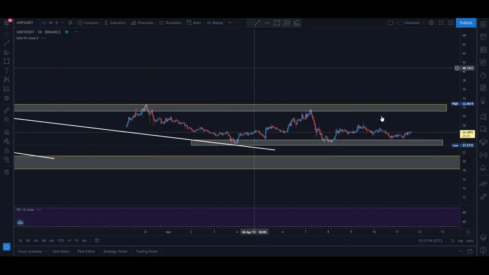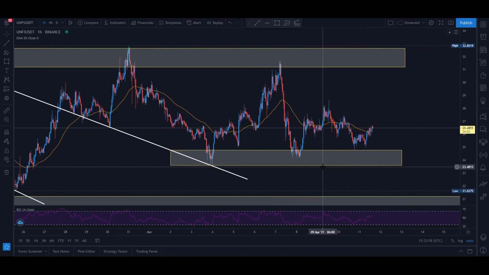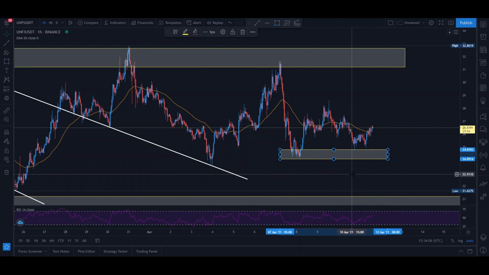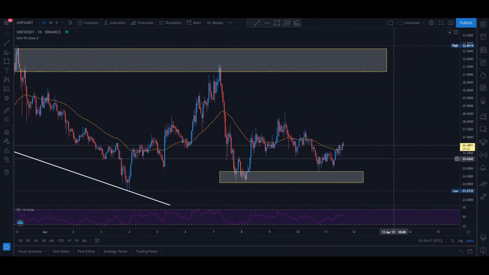Now, something interesting that's created here, we're going to move even lower into the analysis. On the 1 hour time frame, we can notice sort of a double bottom setup. A double bottom setup is simply when the price hits the same floor multiple times. We can see that it has hit this sort of $24 floor multiple times, and it's creating sort of a pattern, meaning that the price shouldn't be going down below.